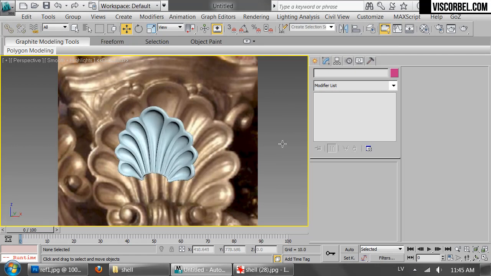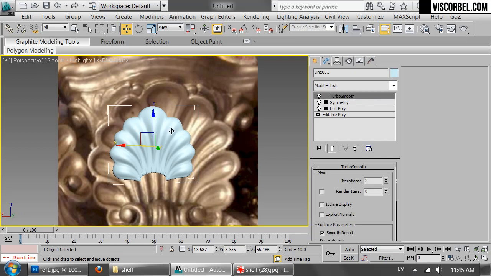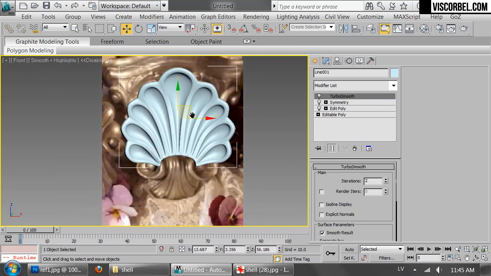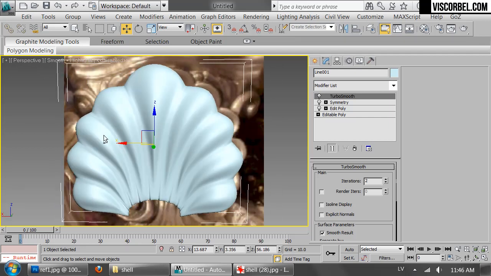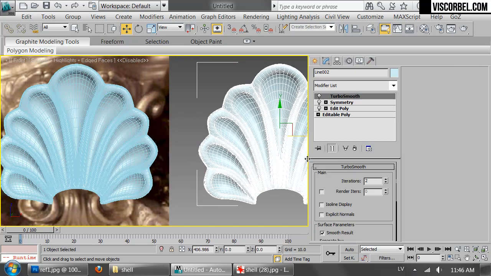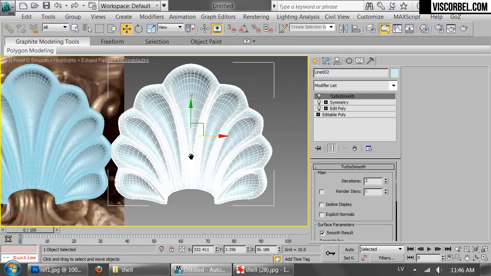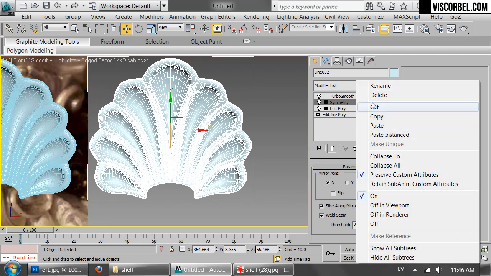And there's your shell. And you can use it this face forward, or you can use it with this face forward as well. And if you want to save some polygons, you can make a different variation like this. So let's collapse to the symmetry.